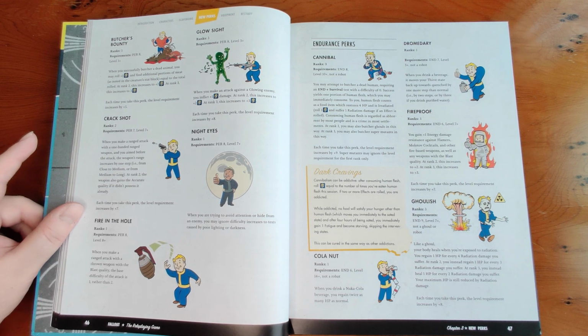Endurance perks. Cannibal, that's a pretty good one. You need Endurance 8, level 10+, and to not be a robot. So you can attempt to butcher a dead human, which needs an endurance plus survival test with a difficulty of 0. Success yields 1 portion of human flesh, which you may immediately consume. It counts as a food item, which restores 4 HP and is irradiated. So roll 1 die and suffer 1 radiation damage if an effect is rolled.